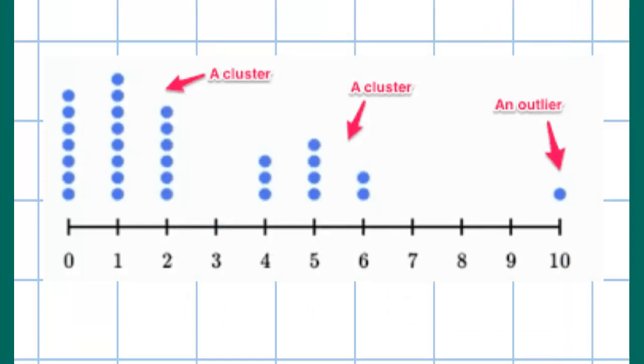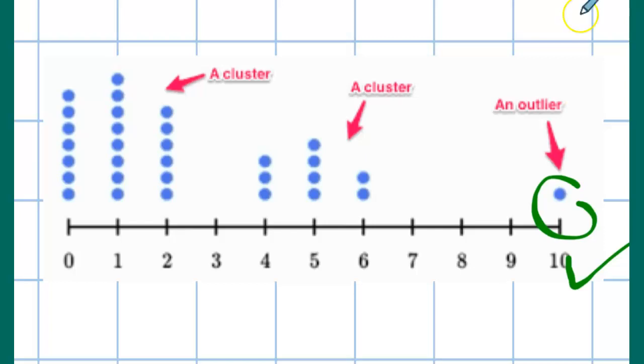All right, so for this example, this is our outlier. We call this a cluster. We call this a gap in the data set. There's a gap, that's why this is an outlier, but the gap over here is not that far from each other. So this 10 is the outcast, or the outlier.